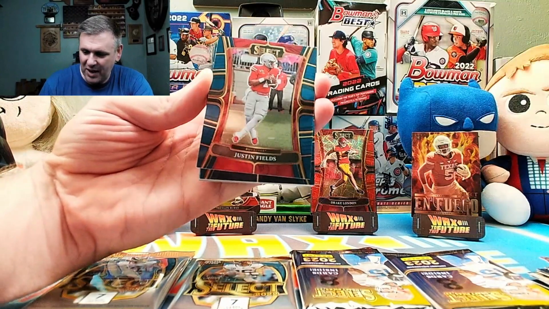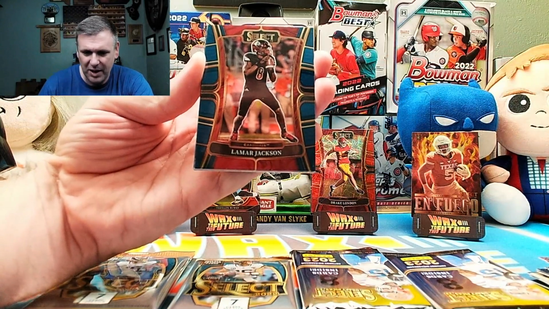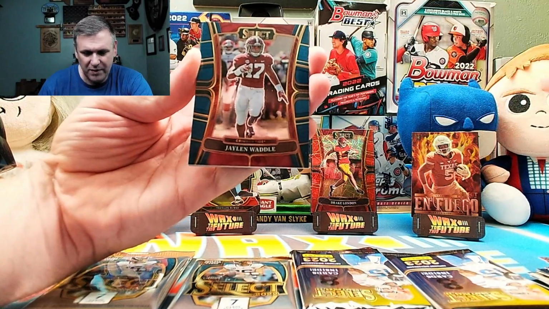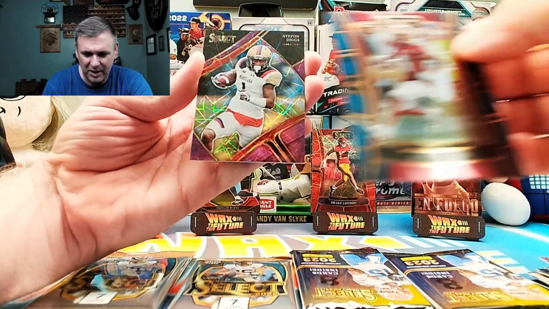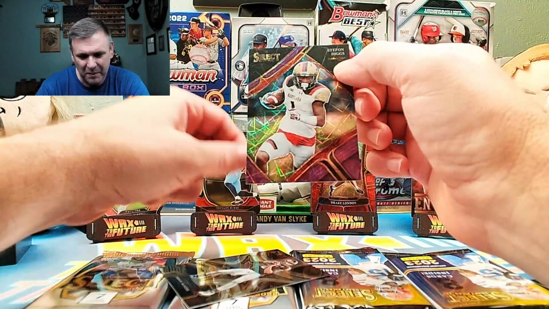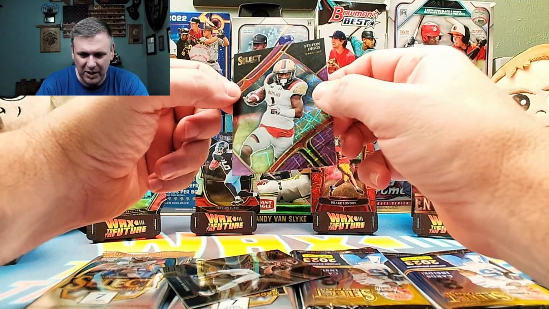Nice Lawrence Taylor, Carolina there. Justin Fields at Ohio State. First Joe Montana at Notre Dame. Lamar at Louisville. Waddle, Alabama. Zay Flowers in Boston College. Here we go. Stefon Diggs, Maryland. Everybody forgets that Maryland was pretty good when Stefon Diggs was there.